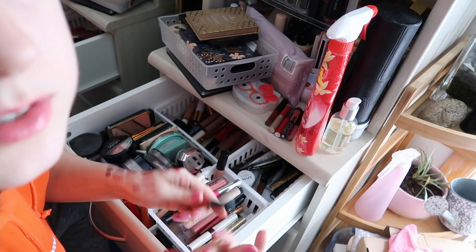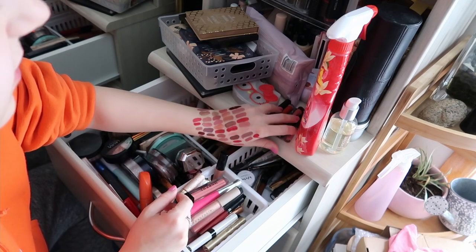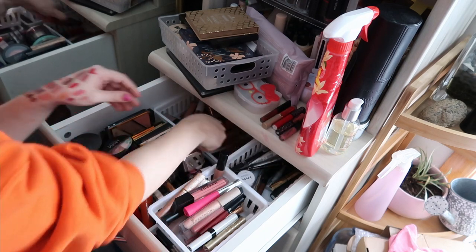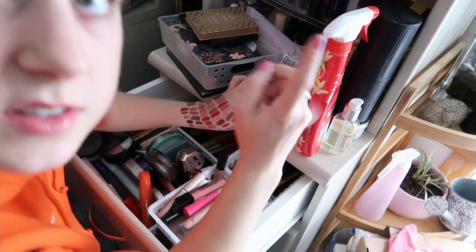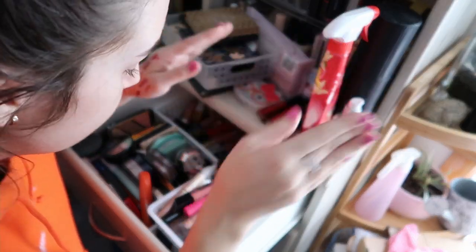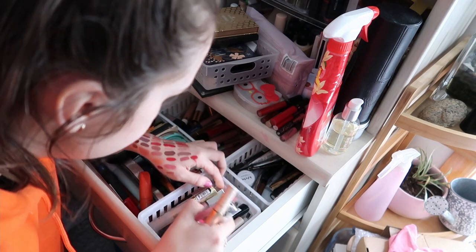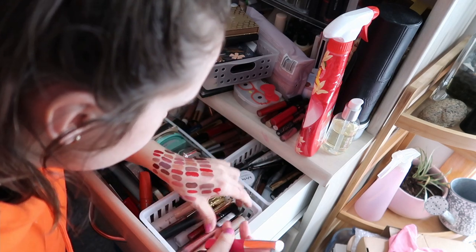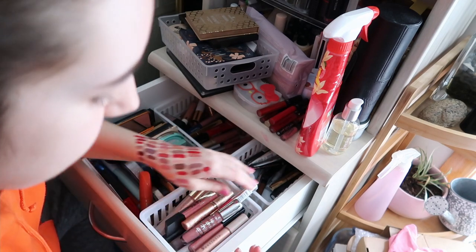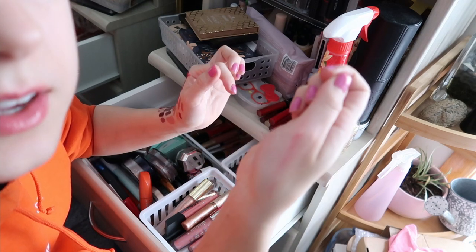I might contradict myself, and I'm just gonna put the mini liquids in there so I know that that's where they are. Oh, actually, no. I forgot to show you guys. I've got this compartment up there with all my minis, so I might put that with those. I've seen quite a few people use liquid lips as like a blush, but I don't know how they do it because like that's stained.